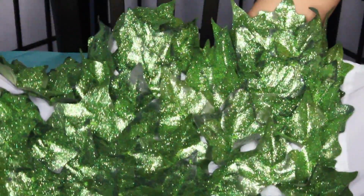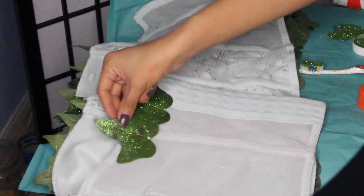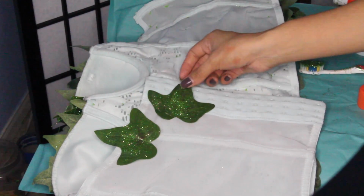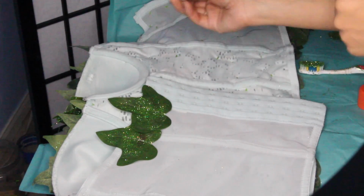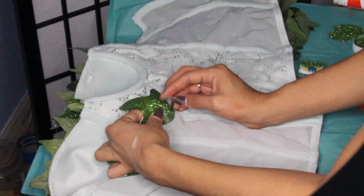For the bottoms, I did the same thing, but with a nude boy short underwear. That way the blue wouldn't peek through the way it did here. It doesn't bother me that much, so if it bothers you, be sure to get a green corset. And yeah, so I'm just planning out where I'm putting my leaves. That way everything is kind of covered as much as it can be. And once I figure out my placement, I'm just taking my needle and sewing it.